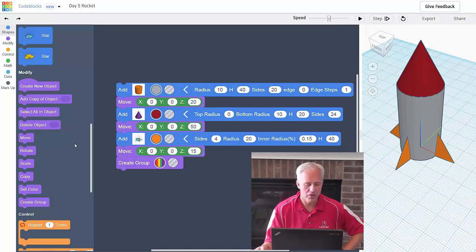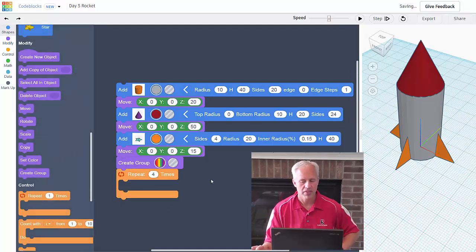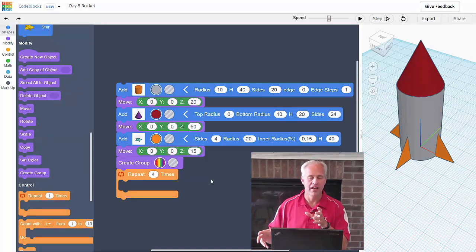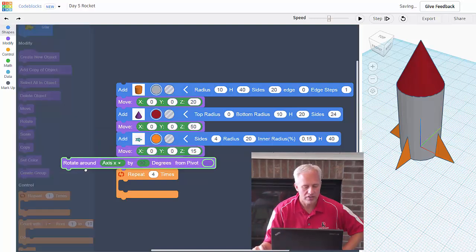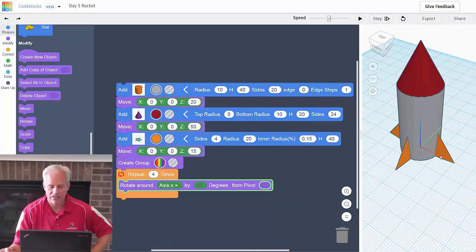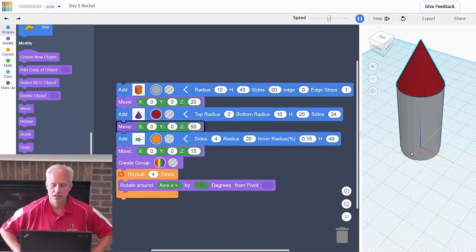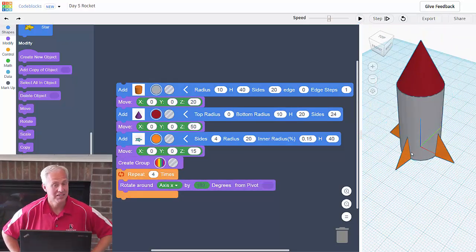So just for fun, I'm going to do a loop that repeats 4 times. And my goal is to make this rocket appear to blast off, right? So that'd be kind of neat. And so here's what I want to do. I want to rotate. And since I created a group, it's going to rotate my whole rocket. I'm going to rotate about the x-axis, which is right here. And I'm going to do 4 rotations that are all 180 degrees. So that should basically be 2 flips. We're not done yet, but go ahead and run it and see what happens. It builds my rocket, and then it spins at 180, spins at 180, spins at 180, spins at 180. It's kind of interesting.